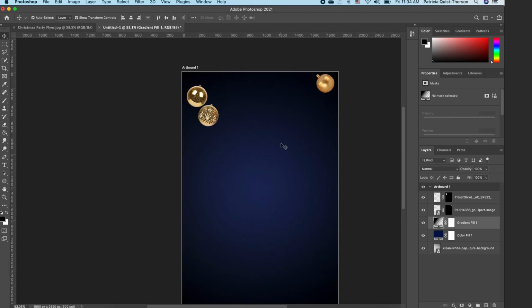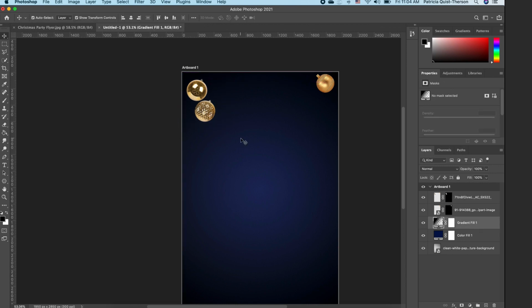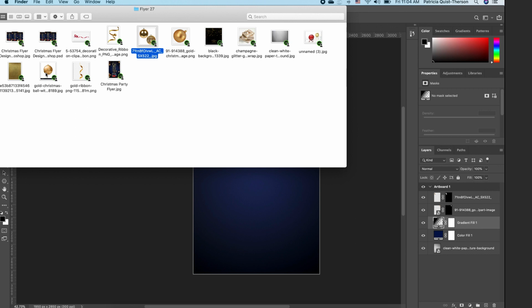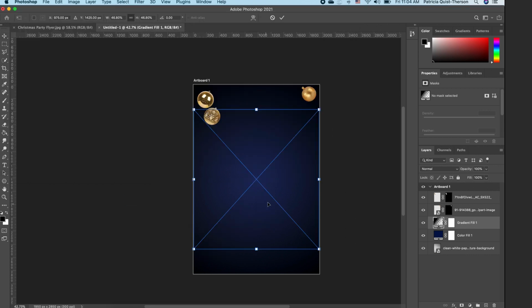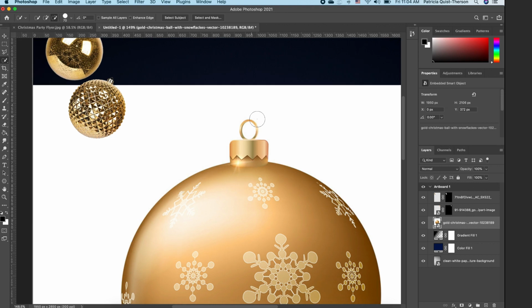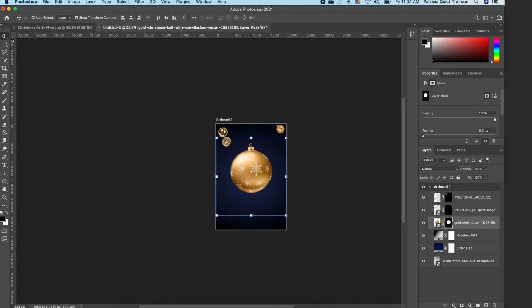Now, if you don't want a lot of ornaments, you can take off some of the ornaments, but I'm just choosing to keep these two. In the initial design, I only had one ornament, but this is okay. So I'm going to zoom out and we are going to bring in two more. I'm going to go back here and we're going to bring in this one. I'm going to drop it. With my quick select tool, we are going to do this and we have it all cut. Now with my layer mask, I have it all set and I'm just going to go ahead and scale it.